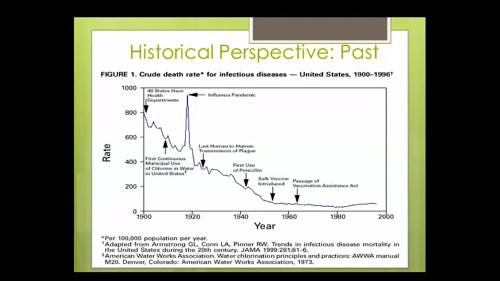In the 1940s, penicillin was developed for medical use for the United States military to treat their soldiers. In 1955, the Salk poliovirus vaccine led to federal funding of state and local childhood vaccination programs. In 1962, the Vaccination Assistance Act was passed, which has been renewed continuously ever since. Because of this, there's been a virtual elimination of diseases that were very common in the United States at that time, including diphtheria, tetanus, polio, smallpox, measles, mumps, and rubella. However, it has to be noted that we may see a reversal of some of this progress because of people refusing to vaccinate their children.